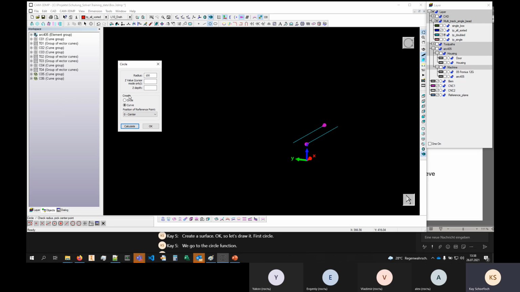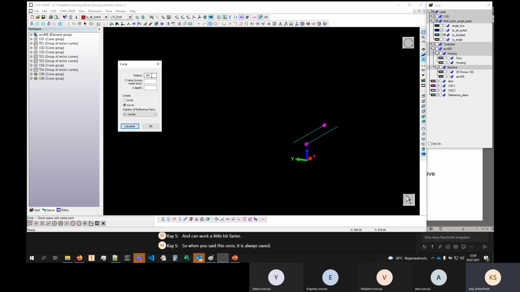And then under create, please select curve. Okay, when you first started the software, you might have this, but you want to have curve so that the curve is already a contour line, because otherwise you have to make first a circle, then you make the contour line, and then you make the surface. And so we save one step and can work a little bit faster. So when you set this once, it is always saved.